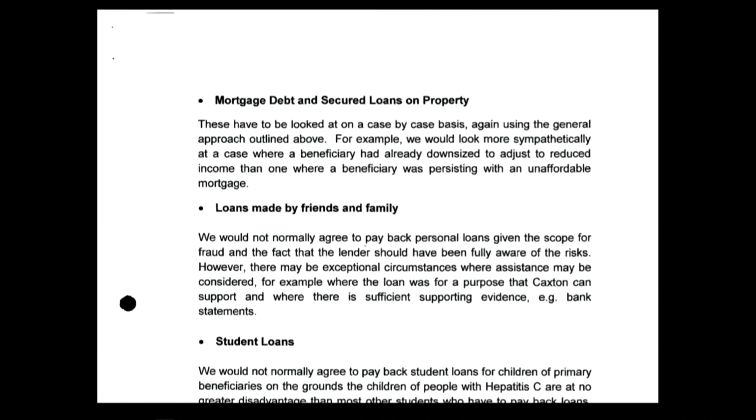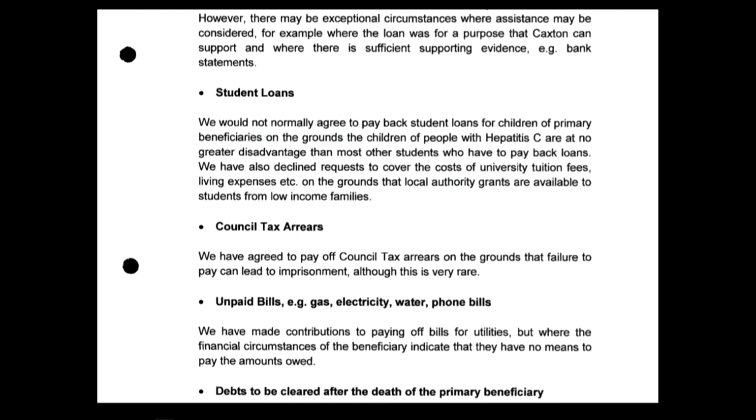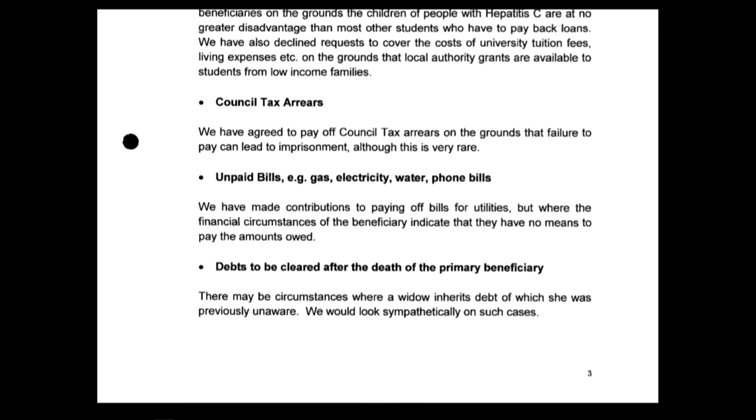Can I ask you a question about what's at the bottom of page 3 of that document, which is entitled Debts to be Cleared After the Death of the Primary Beneficiary, and it's a short section. There may be circumstances where a widow inherits debt of which she was previously unaware. We would look sympathetically on such cases. First of all, yes. Was the issue of widows inheriting debt a big problem for Caxton? Is that a common problem?